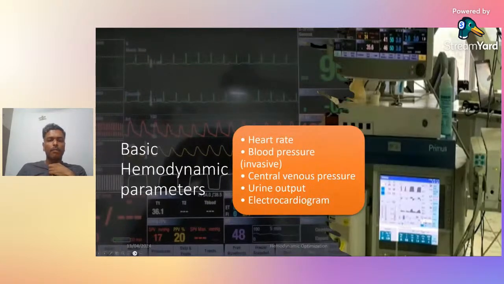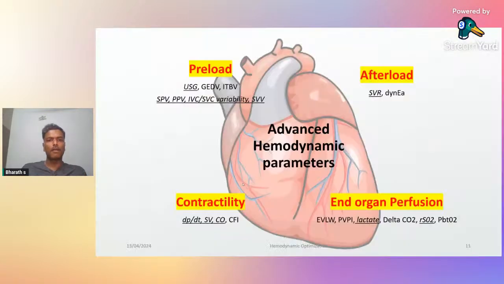Central venous pressures have multiple limitations in terms of the access, the position, and whether the patient is paralyzed or non-paralyzed. Urine output is a major issue because not just the renal blood flow determines urine output, it is also the hormonal status of the patients. We use diuretic agents during our routine practice, like mannitol, or the patient may be suffering from sodium disturbances like SIADH or cerebral salt wasting. All of these will affect urine output dramatically, and it cannot be used as a reliable marker at bedside to say we have maintained adequate hemodynamics.